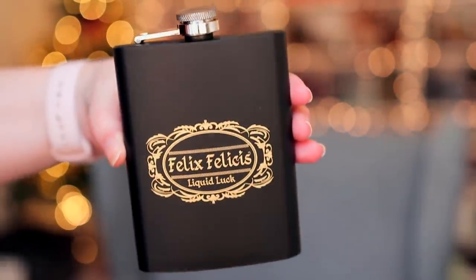Next up, we have this white box — it's a flask! I'm not a big drinker; I drink like three times per year. But you could also just use it as a display piece, or have orange juice or whatever you like. It says 'Felix Felicis Liquid Luck' on it. I've never used one but I know my dad has. I do think it could have been better used for the flask that Mad-Eye Moody has — he only drinks from his flask. Maybe depending on the age of the person ordering this, but I think it's funny.